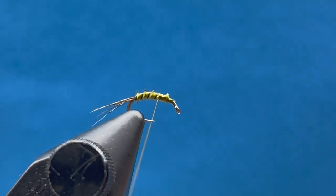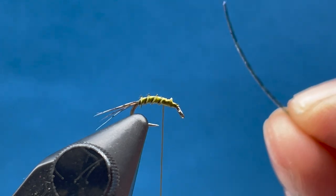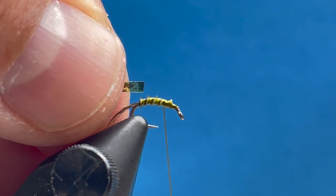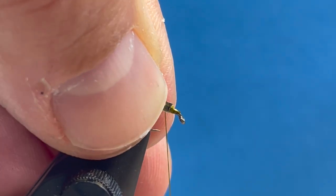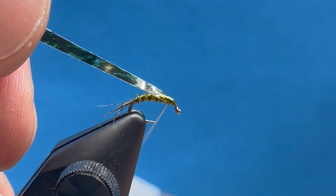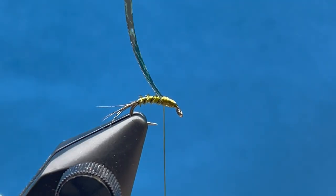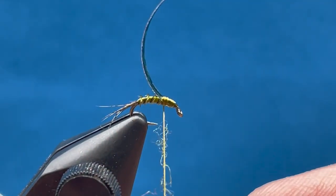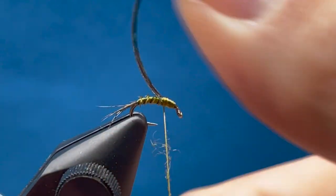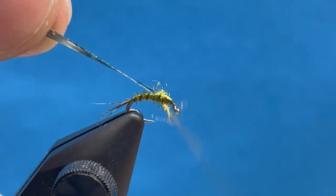Let's tie down the excess and return our thread to just about the halfway point. I've got a little piece of thin skin — it should be angled up once removed from the paper. I've cut it fairly thin, about the same width as the eye of the hook. Position that right on top with a few good wraps at the halfway point so it's sticking straight up. Now we can add a small amount of dubbing to build up the thorax. Just add a little dubbing to the thread and build up a little thorax, a little fuzziness right there.